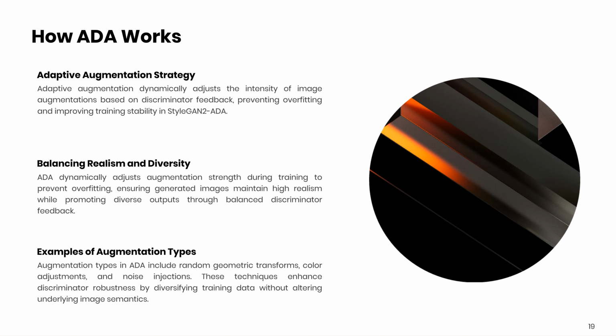Realism rises without collapsing into memorized patterns, and diversity keeps pace with the generator's capacity to model new variations. Several advanced threads connect ADA to contemporary GAN stabilization and evaluation practice. First, spectral norm and Lipschitz constraints. Modern discriminators often employ spectral normalization to bound weight magnitudes and stabilize gradients. ADA must work in harmony with these constraints.